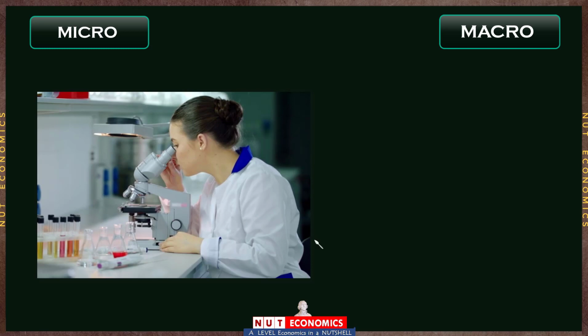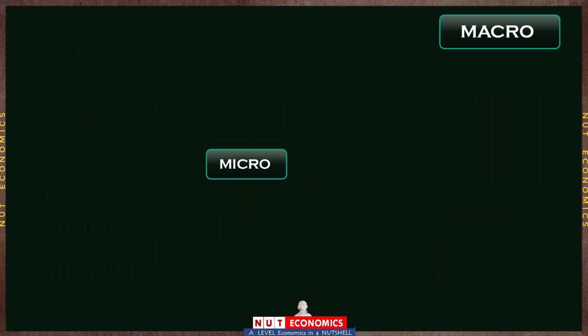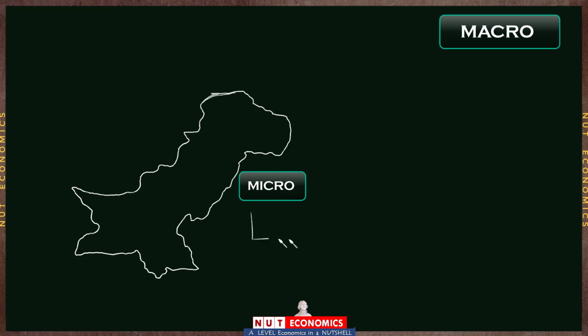body. Now in economics, you of course don't have microscopes, but what microeconomists have is this tool, this model of demand and supply that we learned in the last section. And with this tool, with this model of demand and supply, what microeconomists do is that they study one single individual unit of the entire economy at a time.